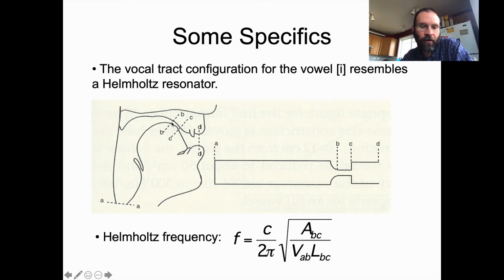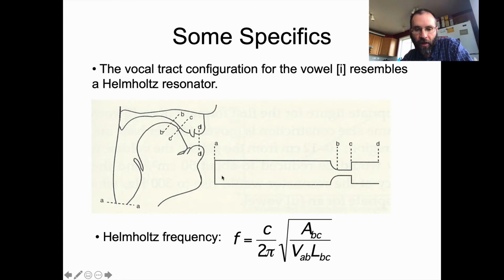where we have a narrow constriction here, sort of at the front of the palate, maybe even in the postalveolar region. And then there's a little bit of a tube here in front of that constriction, and then there's a longer tube in the back. So normally what we would think is, if we're just splitting this into two tubes, we have this long tube here, which should give us one resonant frequency, a relatively low resonance, maybe not 500 hertz, but somewhere around there. And then we have a short tube here in front, which would give us a relatively high formant frequency, right? Because it's only maybe a couple inches long or so.